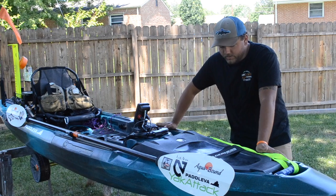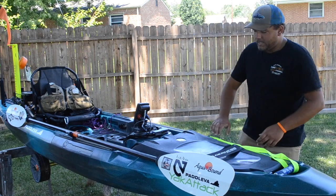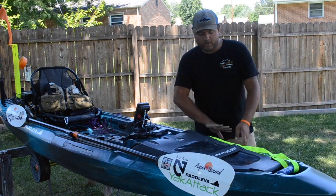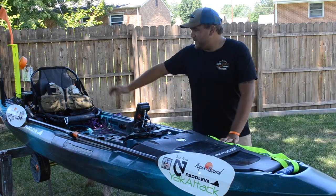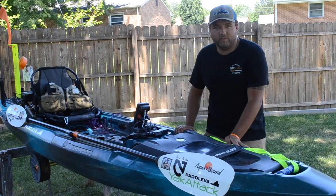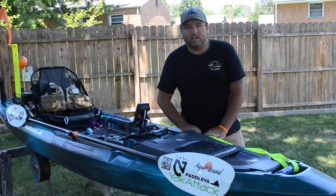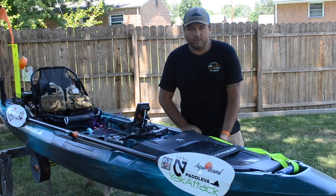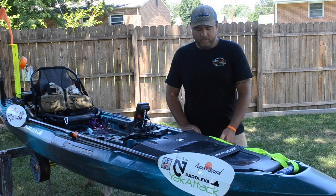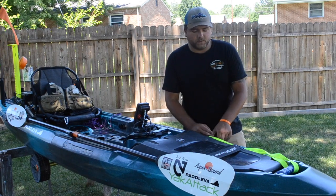I'll start out with some of the basic things that I've done that I'm probably not going to outline in the video. I've got my lever lock anchor trolley on the left side of the boat so it stays clear of my rudder controls. What I've done is I've run it on the top of the boat rather than below the seam. It really just keeps it away from the water line, and I've seen a bunch of boats that have them below the seam and they're right at the water line, and where you put holes in the boat, I always like to keep water as far away from that as possible.